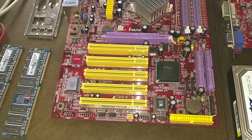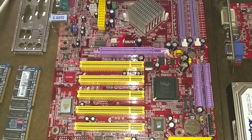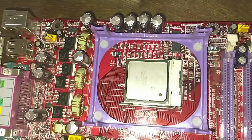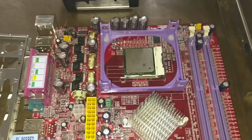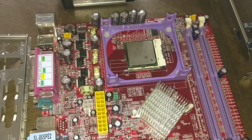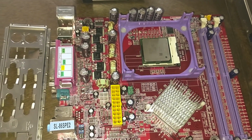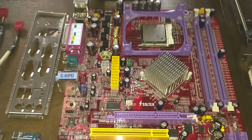Back in the day I couldn't afford to buy this kind of motherboards because they were very expensive, and especially for the Intel ones. The entire processor setup probably was exactly 3 or 4 times more than the entire components for the AMD. Back in the day I had the Duron 700 MHz, and I do remember that they were highly expensive.